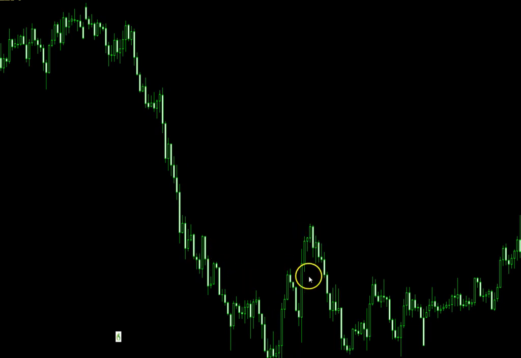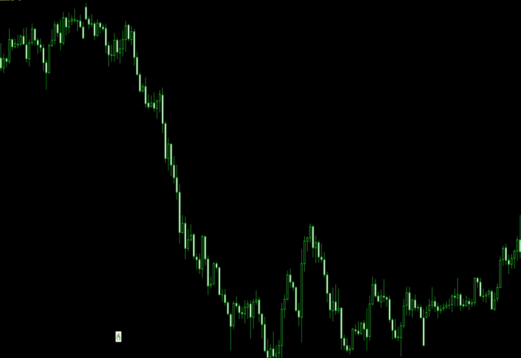Now right here we have a small uptrend. And I say small, I mean it could be large to you or to other traders, but compared to this downtrend, this uptrend is small. So you have this downtrend followed by a small uptrend, followed by a downtrend, followed by a continuation with a minor increase to an uptrend.